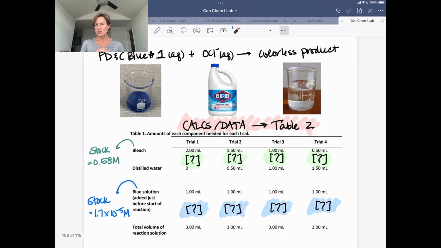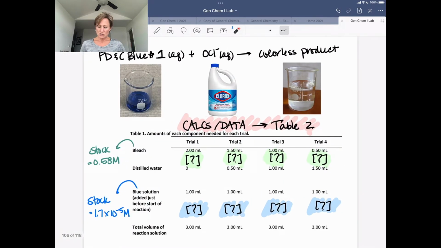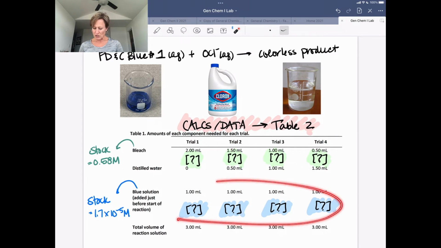Okay, the first thing we're going to need to do though is, because we're going to be talking about hypochlorite ion concentration, we're actually going to need to calculate what that concentration is. So this is just sort of a repeat of the table that you had when you're putting your experiment together, remembering that we always had the same volume of blue dye, so the concentration of blue dye was the same. You're going to actually need to calculate what that is.